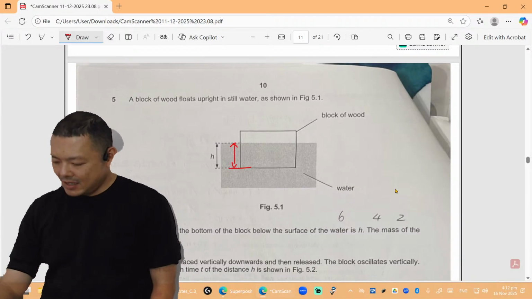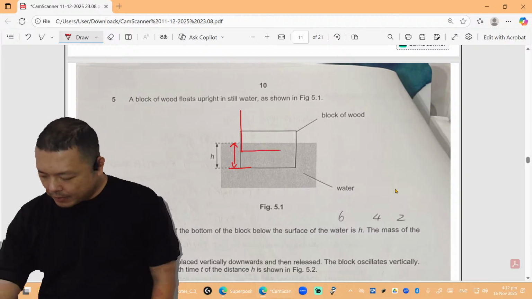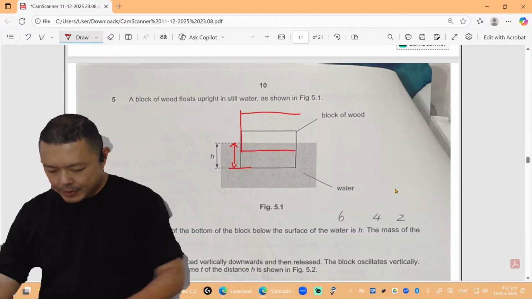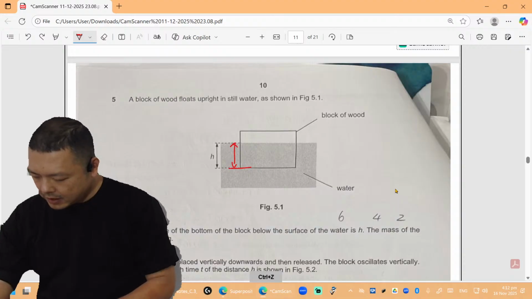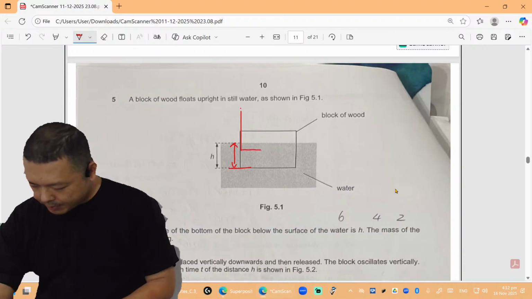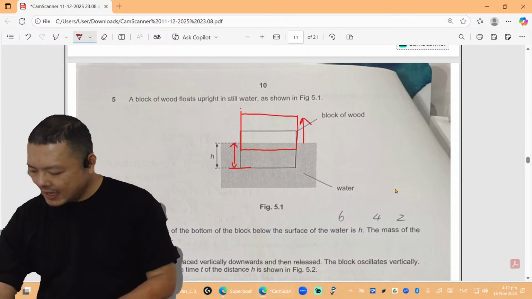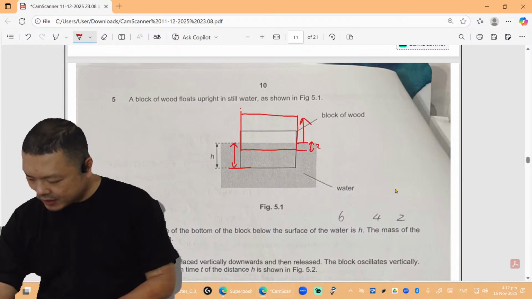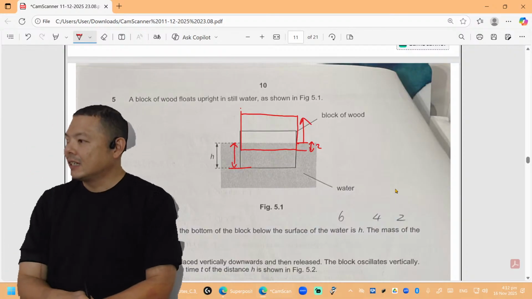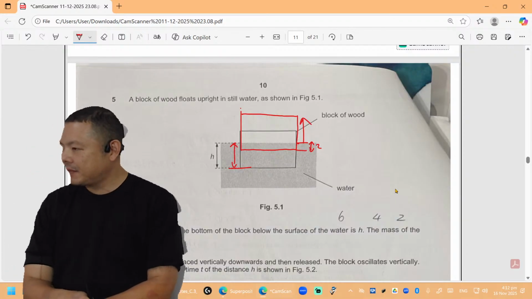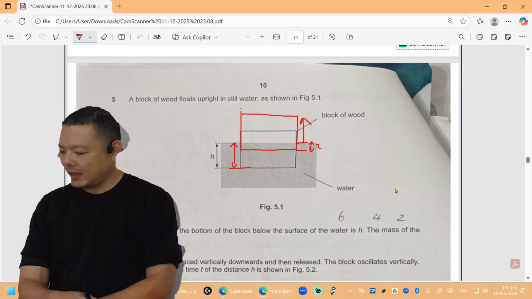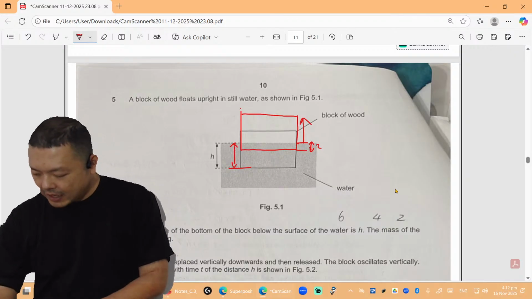2 cm, is it? So you're saying that the block can go up like this, right? Let me just draw it for you here. So I try to draw the same size block. So the block can displace upwards like this, and the height below the surface is just 2 cm. That's the maximum negative amplitude, right? Right. And then later on it can go further down.